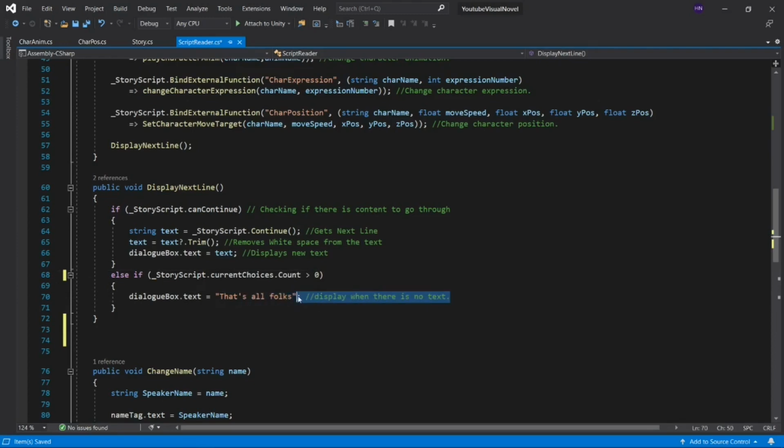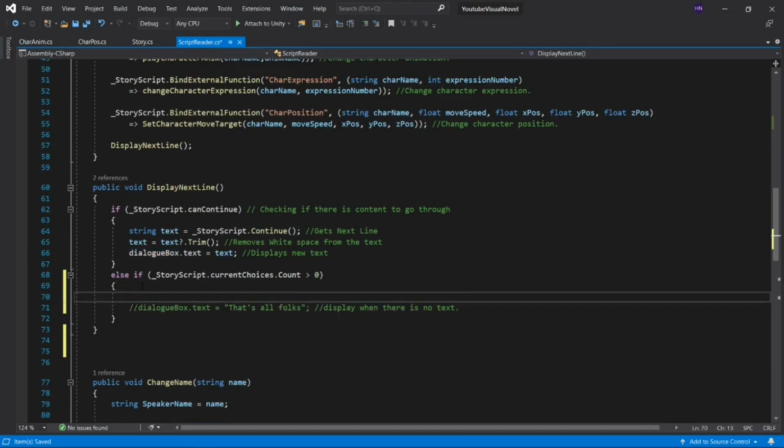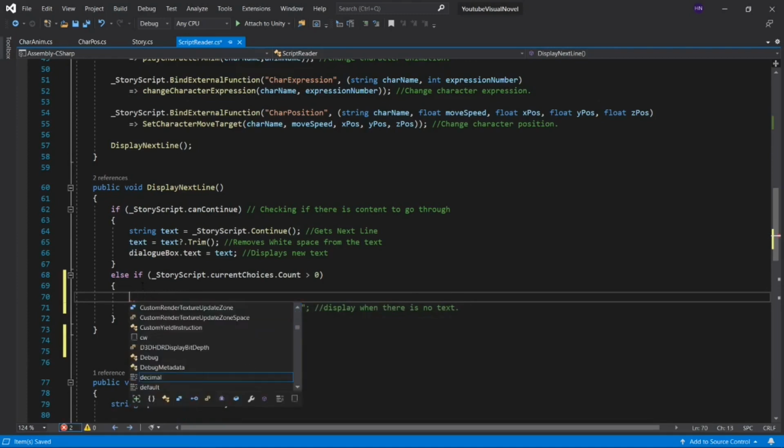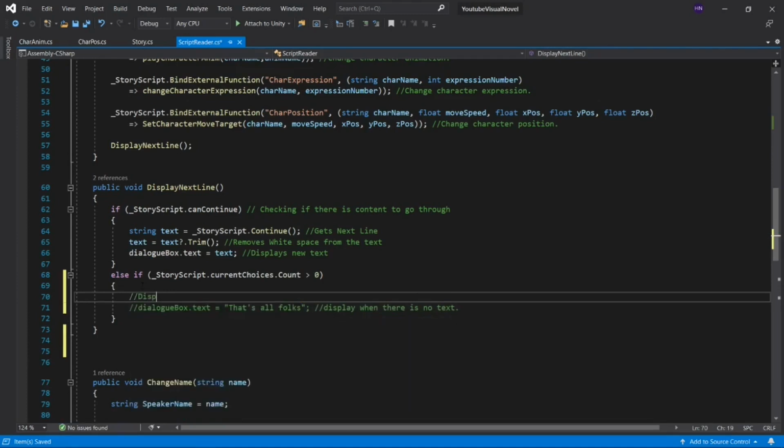So this checks if I have any choices written at that specific line. So if we have choices in there, there's more than 0 choices, so let's say display current choices.